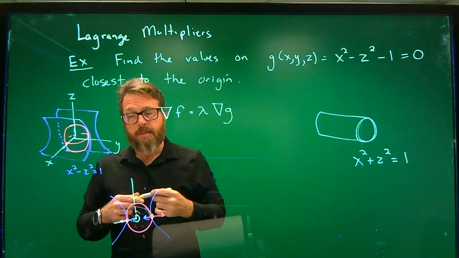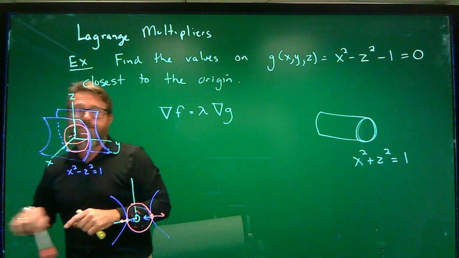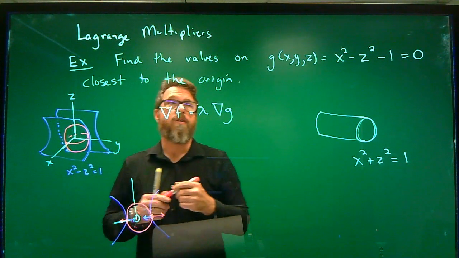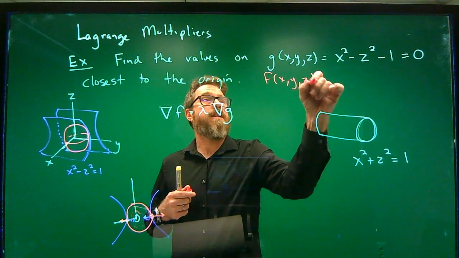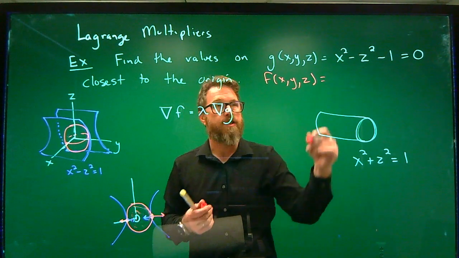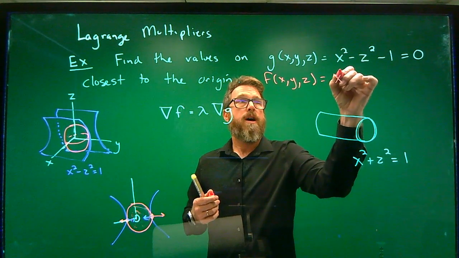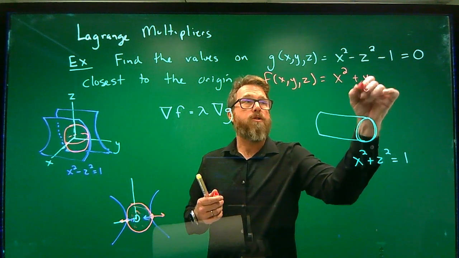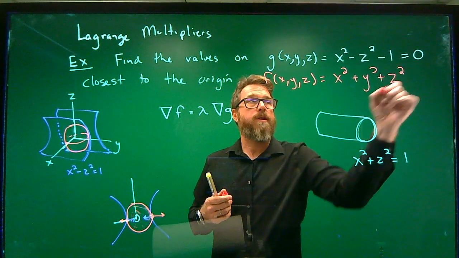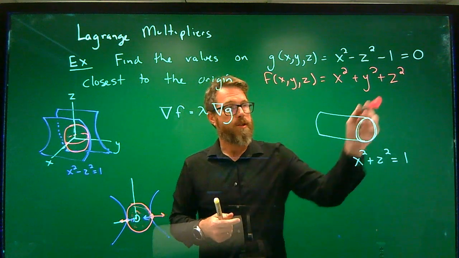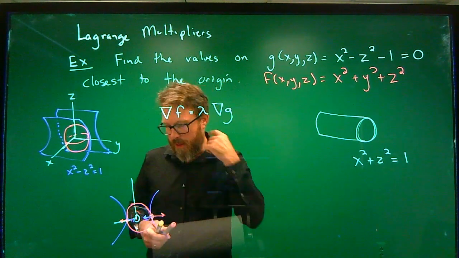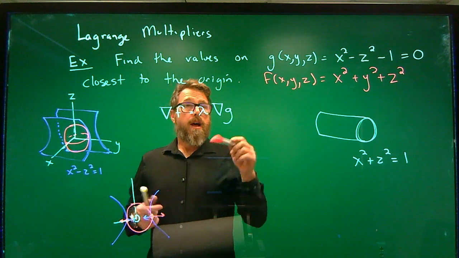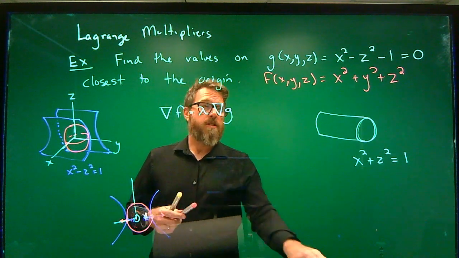So I'm going to need that f function. Well, that f function happens to be this sphere. So we know that f of x, y, z is going to be this growing sphere centered at the origin, so x squared plus y squared plus z squared. Now it's growing, that's why this is not equal to a constant. This is really an expanding sphere. So I really just have to solve this system of equations right here.